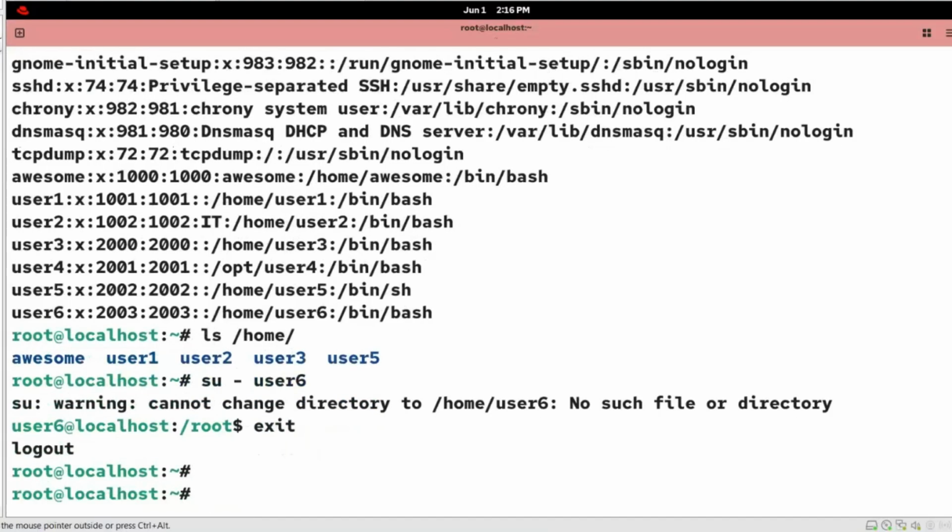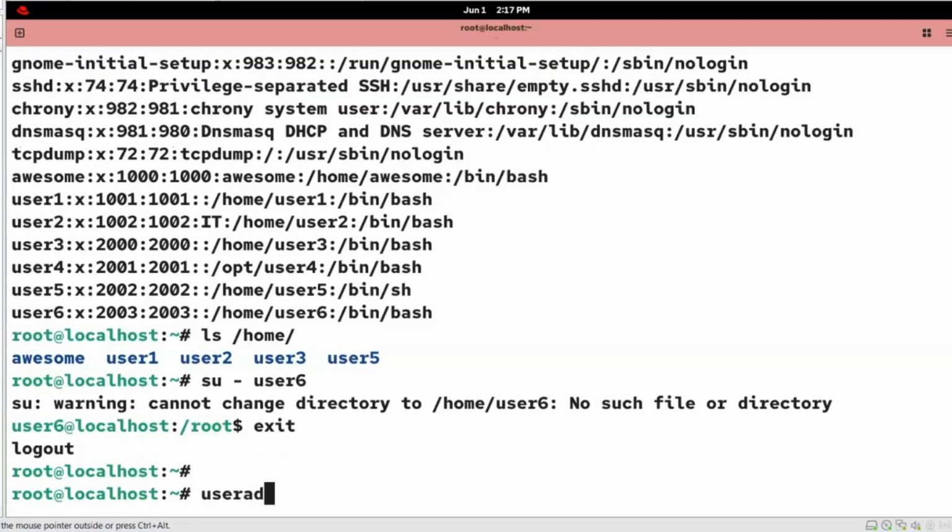So this is how you can create a user without a home directory. Now, if you want to create a user without a primary group, in the last video we discussed that in Linux, when you create a new user, one primary group is also created along with it. For each and every user, a primary group is mandatory. Without a primary group, a user can't exist. But I don't want to create the primary group. Then what will happen? Let me show you.